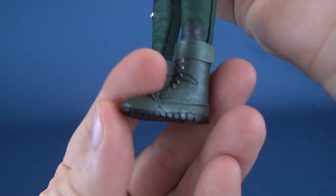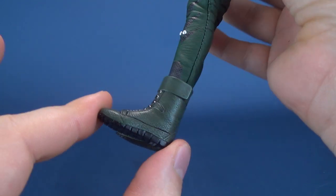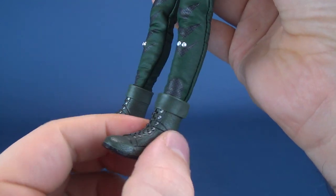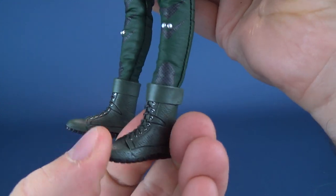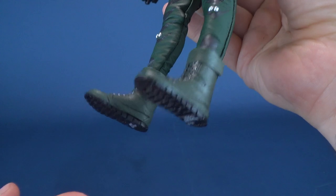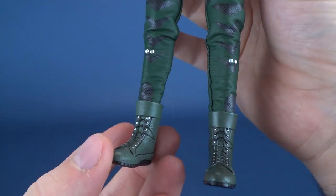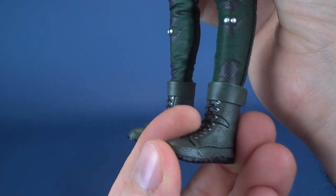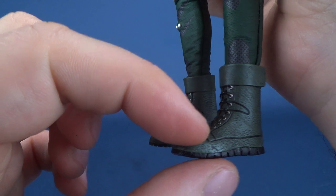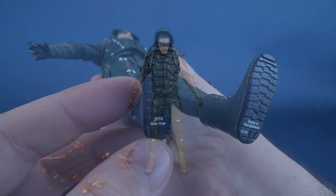Now, unfortunately, Flash did have poseability in his toes. Arrow, on the other hand, doesn't. He only has just plastic boots. It means that there is little to no poseability that you can actually get in his feet. Even though they are neat-looking sculpted treads and decent-looking boots, I wish that they could have had, at the very least, the same poseability that Flash had. Flash, granted, only had it here. I wish they could have done the exact same for Arrow.